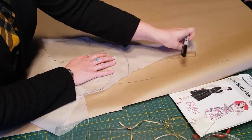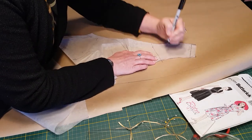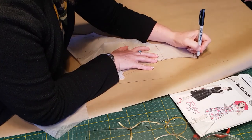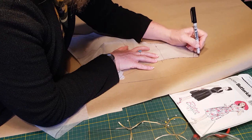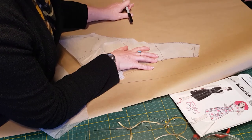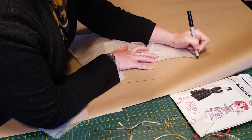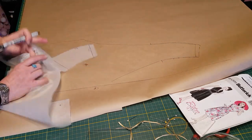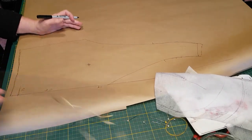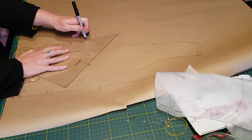And yeah, if you wanted to add that 1 centimeter in, probably go like this. Alrighty, that is moving it 1 centimeter up, and then my line goes up to here. And yeah, if you were connecting a sleeve onto this, you would add the 1 centimeter of length into the sleeve as well. So then you would get more length over the bust if that's what you needed. Rightio, so that is our new pattern piece. A little bit wonky, but this is, as I said, just to show how it's done.